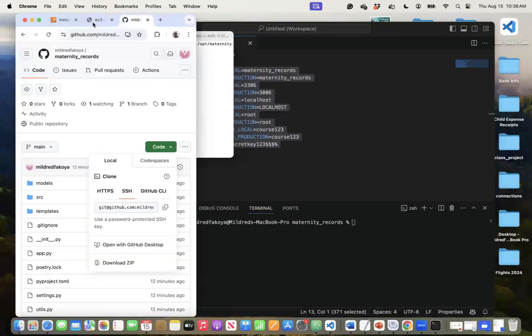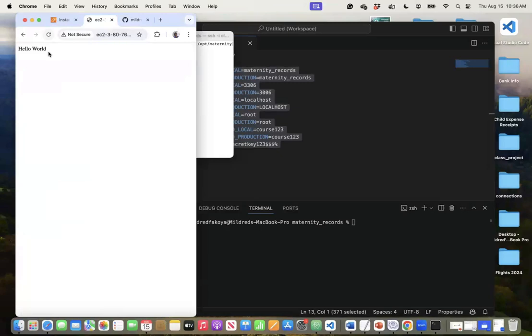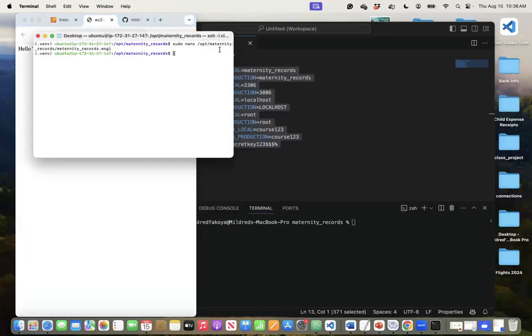We want to also edit our virtual host file, the file responsible for pointing this to the site. Now when we come back to our web page, we have this hello world here. It is reading from the Flask app. We don't want it to read from the Flask app. We want to get to a point where it is reading from this maternity record file, the app file, and we also want to end this particular configuration with an error again.